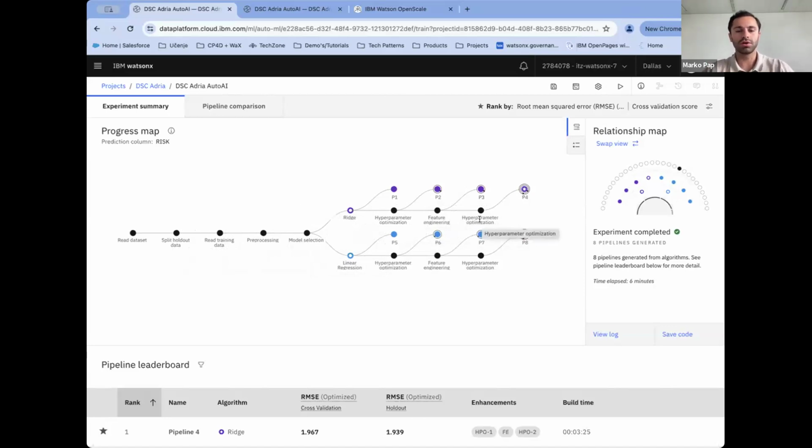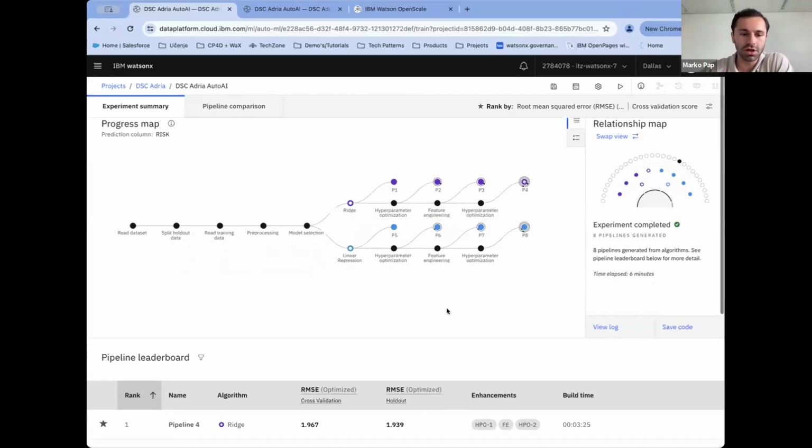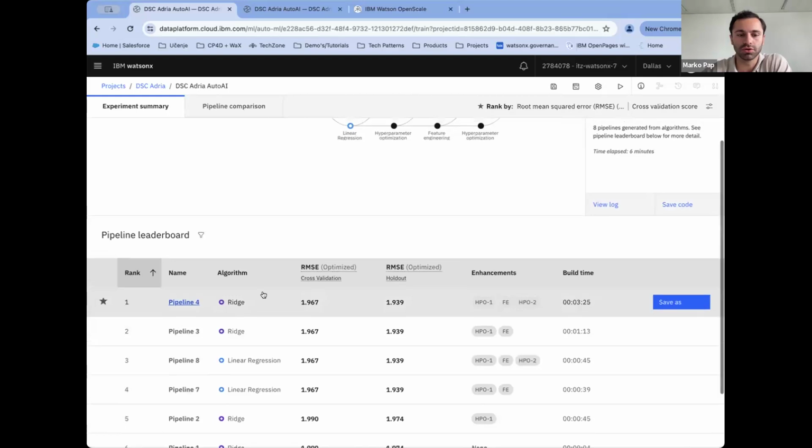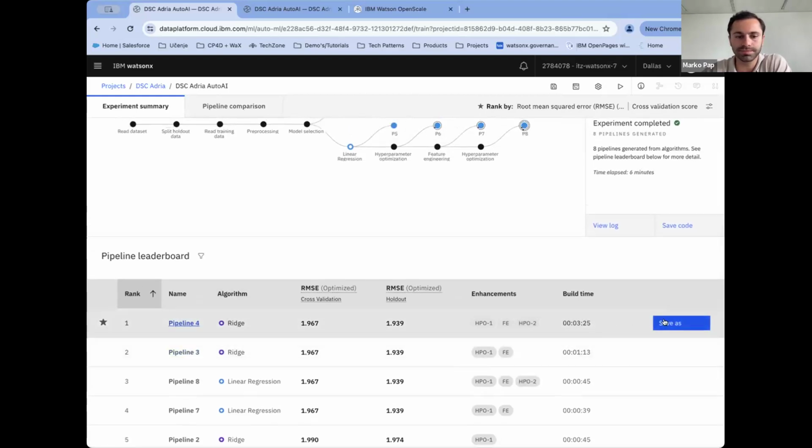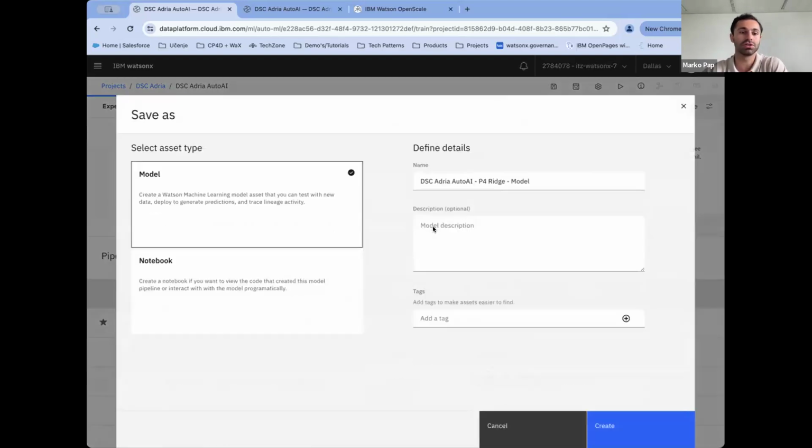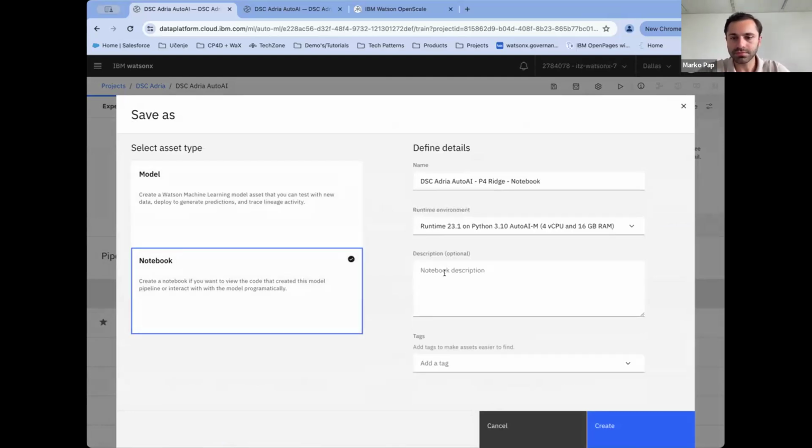So now when we have created multiple models, we can choose which one we want to save. So for instance, we will choose this, which is the best one. And we can save it in 2 different ways. We can save it as a model or as a Jupyter notebook in Python.